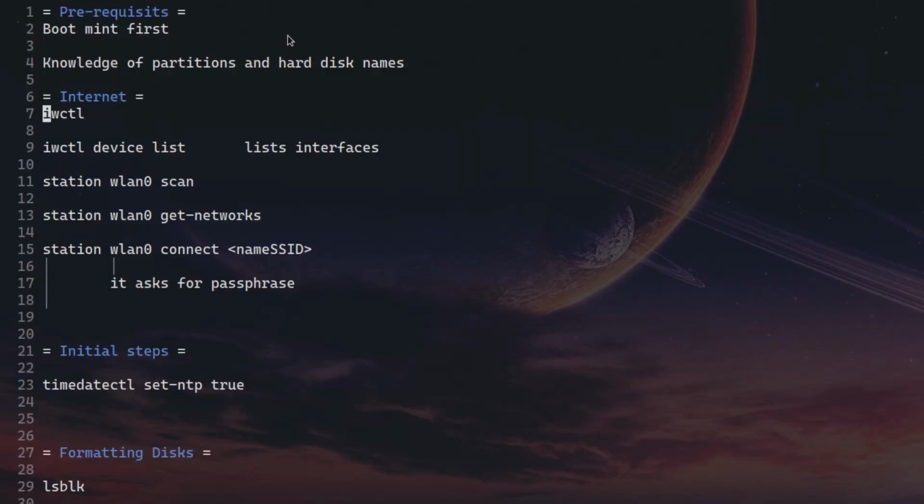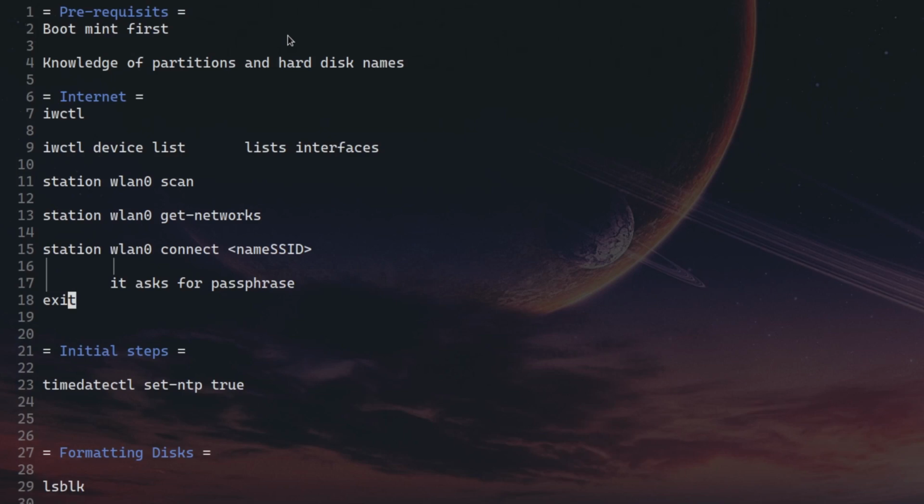Okay, internet. When you enter the Arch ISO, you will be greeted with a terminal prompt, and the first thing you'll need to do is connect to the internet. Here's how you do it. iwctl, enter that, and then you enter the iwctl environment. Device list shows the interfaces you have on your machine, yada yada. You can read it over here. And okay, then you just do exit. Alright? Now, after you do this, you have internet.